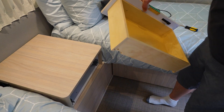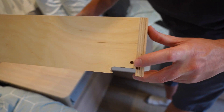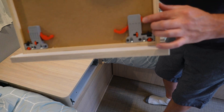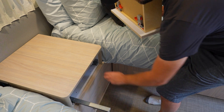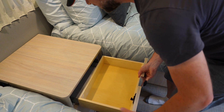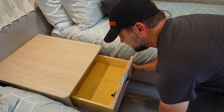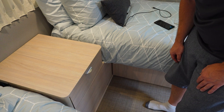To reinstall the drawer, all we do is slide those sliders out, put the drawer on top and pull it forward until it snaps. You will see little holes drilled in each corner of the back of the drawer that those rails snap into, and then they snap into this bracket right here. Pull each one out, set the drawer on top, hold those at the bottom, slide your drawer, and you hear it snap. Make sure it's all in there real well.